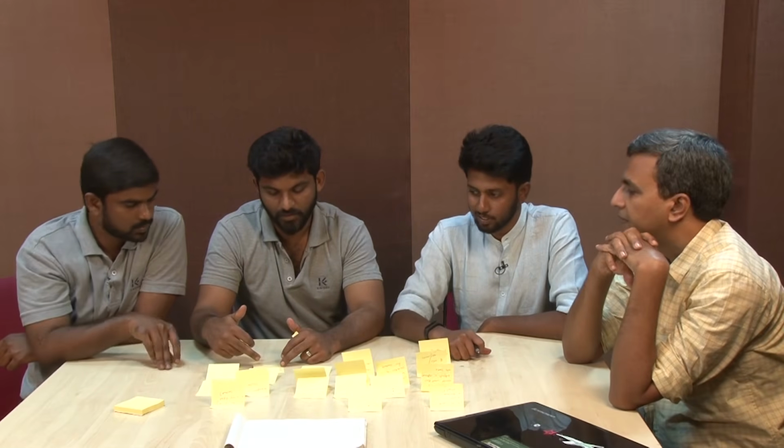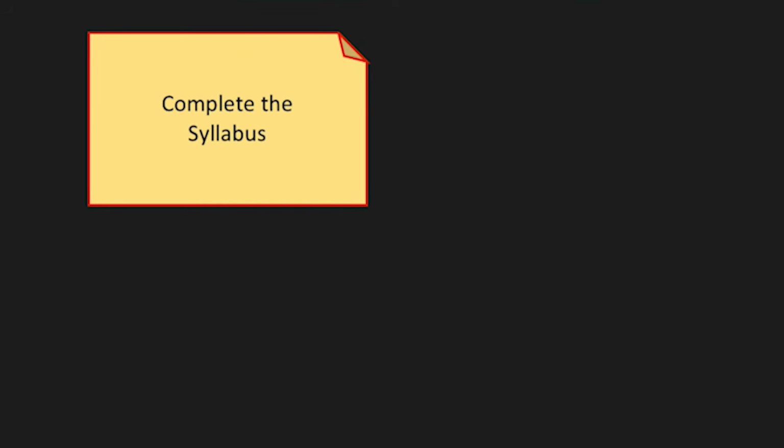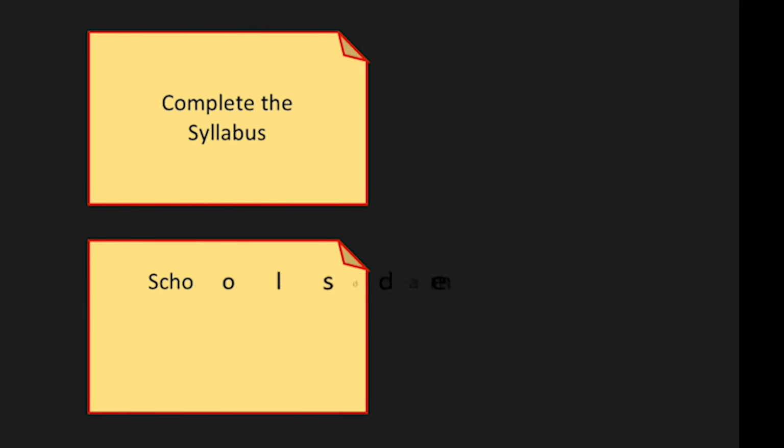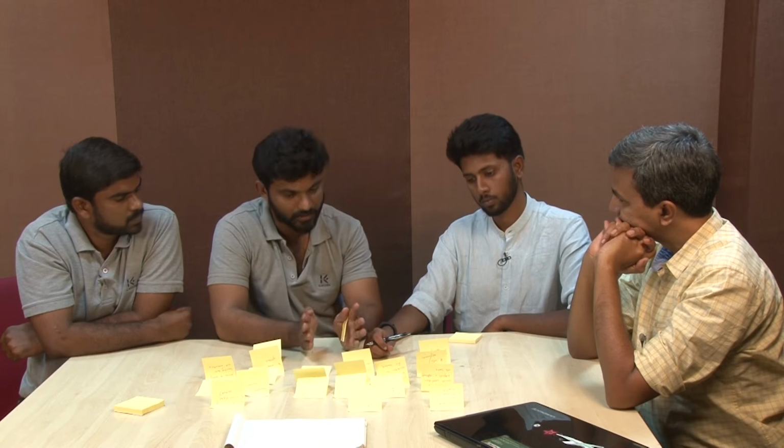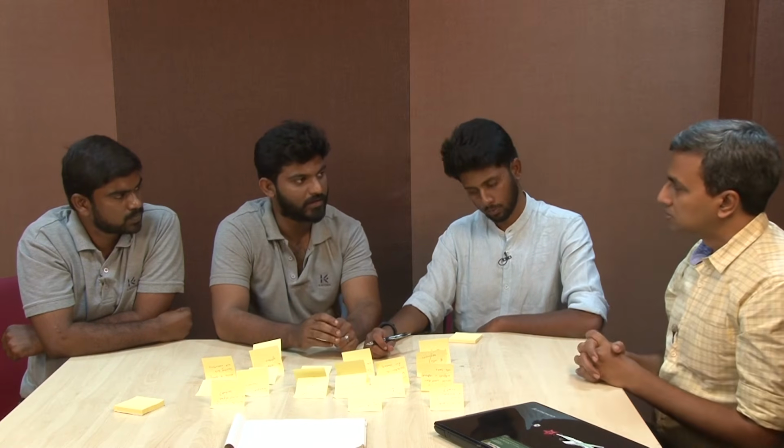Okay. Why does the teacher want to complete the syllabus? Because she's being monitored and the curriculum demands, or the school demands, that the teacher complete this. In fact, in our customer and stakeholder interviews, we've also come to identify that teachers have a weekly review wherein they are expected to see that a certain amount of portions are completed in that particular week. Yeah. So it's a difficult situation for a teacher when they don't cover what they're supposed to in a week.